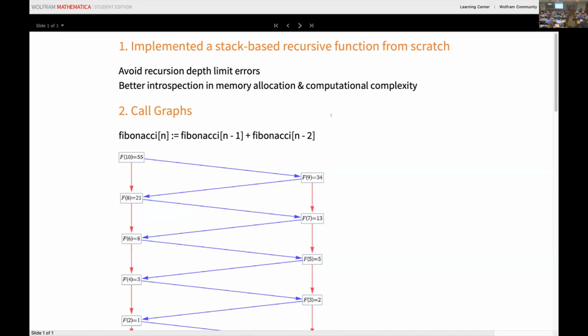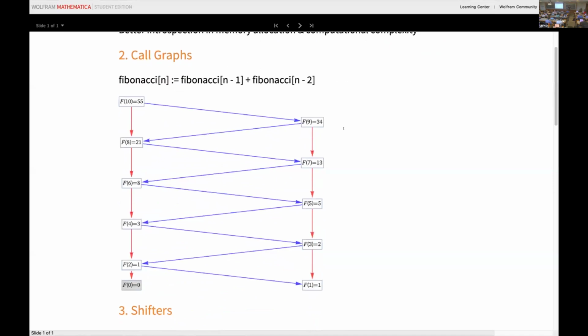Then this function essentially outputs these call graphs. A call graph, as we see on the screen, is an example for the Fibonacci sequence. So to calculate f of 10 at the top, you need to know what f of 9 and what f of 8 is. That's why we've got an edge between these two vertices. And this goes down up until f of 0 and f of 1, which are the initial conditions where the function stops. We can apply this call graph to all kinds of very complex functional forms that are nested.